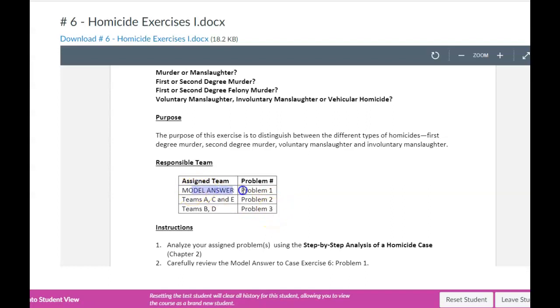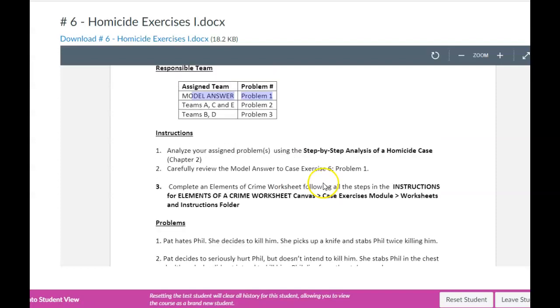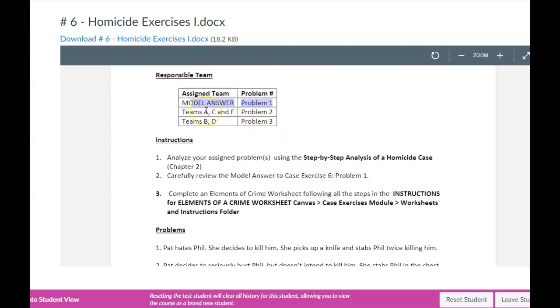So here again, we'll work together in class so that you'll have a model and some experience on how to do it. And then which problem you are going to be assigned will depend upon whether you're a team A, C, or E, or team B or D. And again, if you choose to work as a group of 2 or more, your whole group can work together. You can have 2 sets of people working together, but whomever you're working with, you must submit an identical document with all names on it.